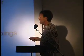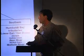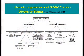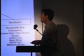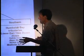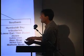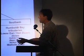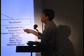And I'll go through what that means here in a couple of slides, but these are the populations we're going to be looking at in detail, and on a more regional and metapopulation scale. If you think back to the map there, there's various diversity strata. There are interior populations, there are coastal Coho populations, and those are further subdivided into the large river basins, the Rogue, the Klamath, the Eel, and then the various smaller coastal subbasins. These form the basis for looking at what we need to do to create viable individual populations. Then how do we fit all these together by river basin, by region, and ensure that there's the necessary spatial diversity so we get to a viable ESU.